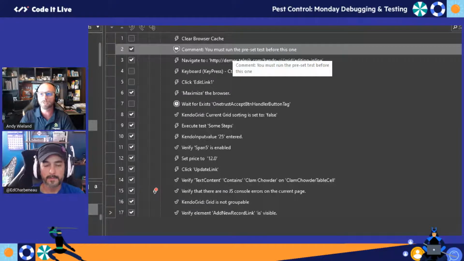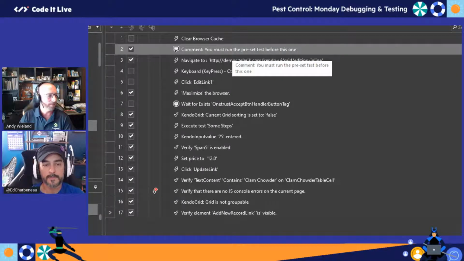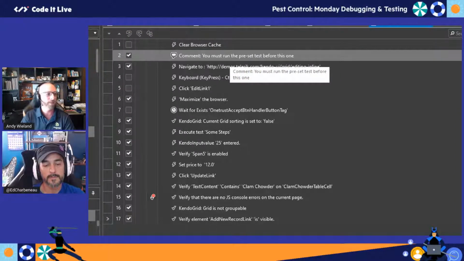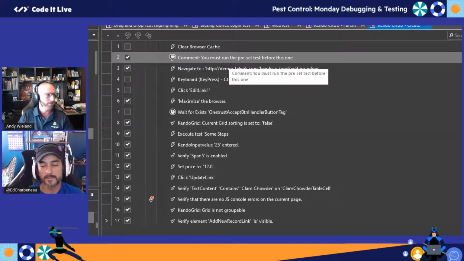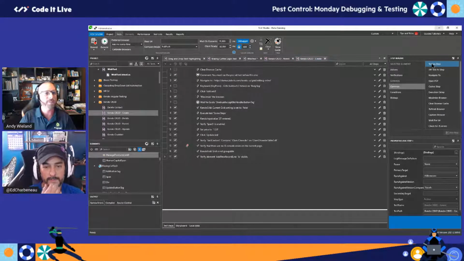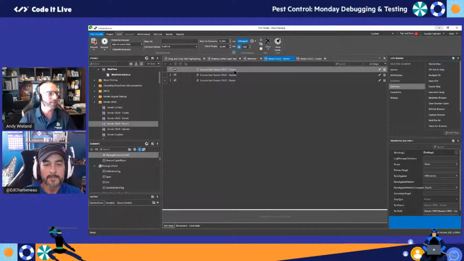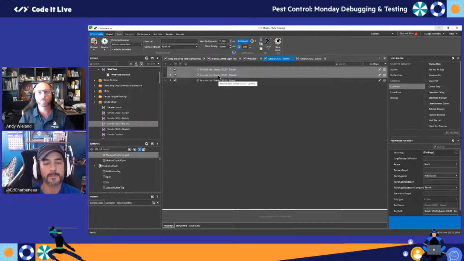By all means, you can use Test Studio on any web technology, so it's not specific to Telerik. But with our own controls, we give you some added bonus features. And this is example one. The Kendo grid sorting is set to false is a feature that's exposed through that translator. But that's a create test there, or what we would call test as step. This is actually what gives us the ability to create a parent test like this that's calling these subtests, and we're not duplicating anything. Test Studio is really, really good at reusing stuff. So wherever we can, we'll reuse that.